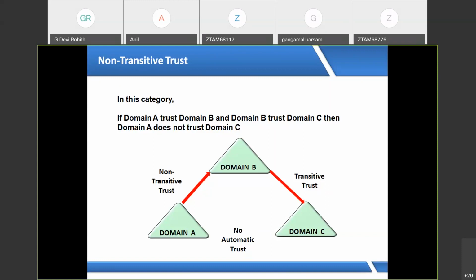So understood? Which category will be better, non-transitive or transitive? Family, non-transitive or transitive? Yes, but that is difficult. Saying is easy, but practical is difficult. So did you understand transitive trust?